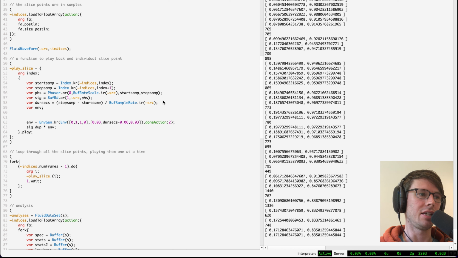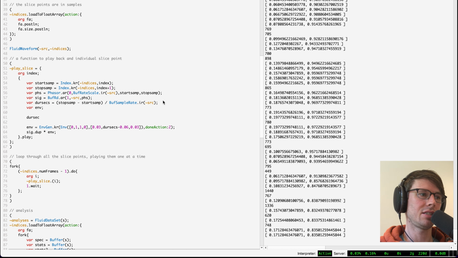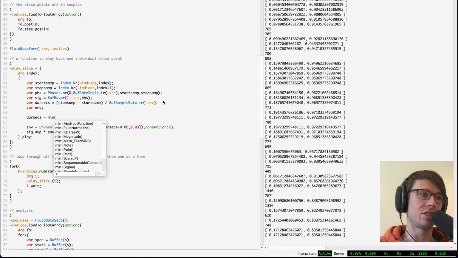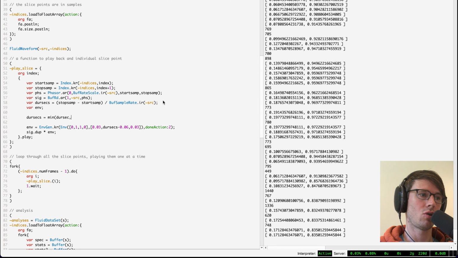And then I'll say that the dir seconds should be whatever is smaller, the calculated duration of seconds, or just one second. So if the slice ends up being 10 seconds long, I'm just going to play it for the first second and then close the envelope and kill the synth. And if the slice ends up being only 30 milliseconds, then that will obviously be the shorter length here. So then I will just play it for those 30 milliseconds.